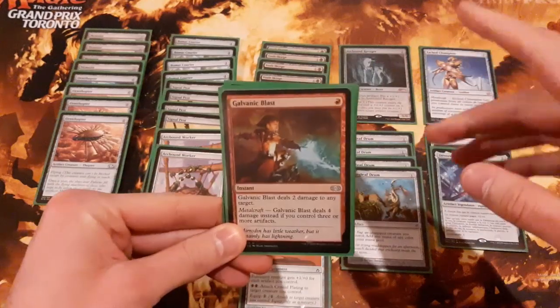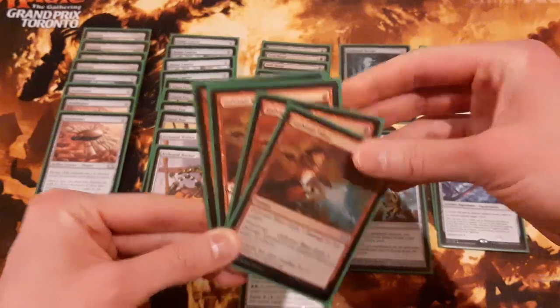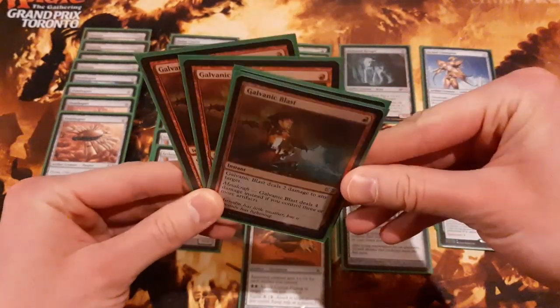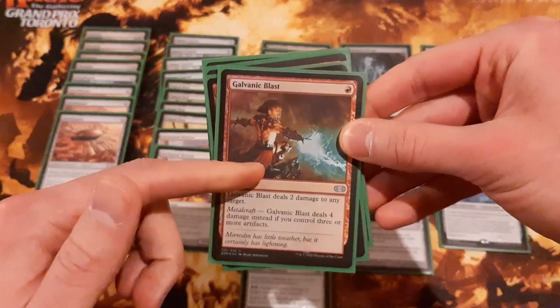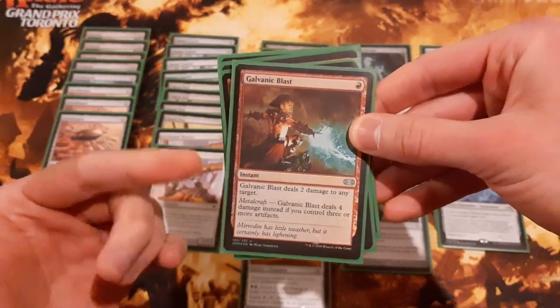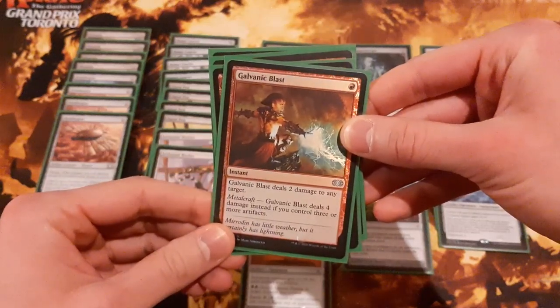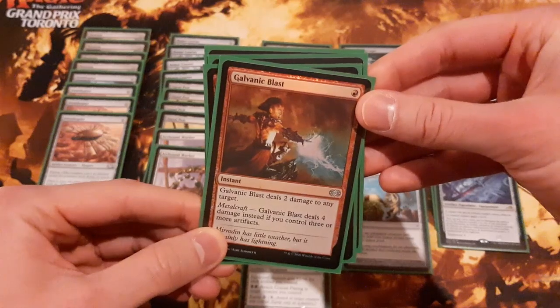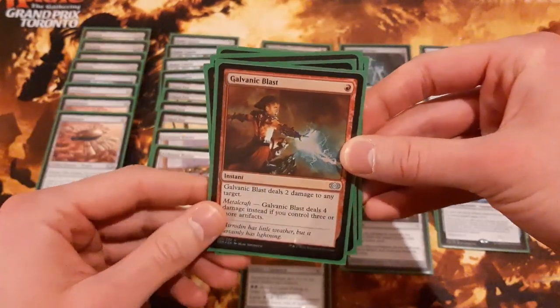I'm not sure if that one would always play 4 copies of it. I don't think that it would always play it, but definitely in this deck, we're playing 4 copies of Galvanic Blast. This card is super good for just 1 mana at instant speed. This does 2 damage to any target, but if you have Metalcraft, so if you have 3 or more artifacts, this does 4 damage to any target instead. 4 damage to any target for 1 mana at instant speed is an insanely good rate.